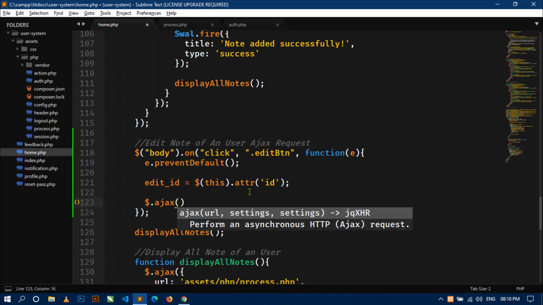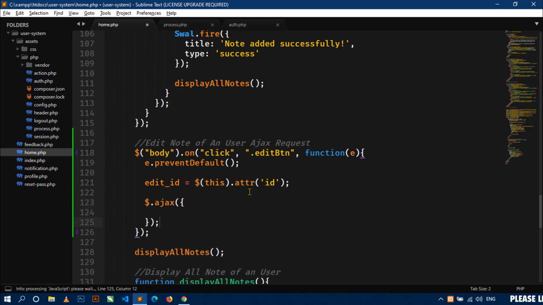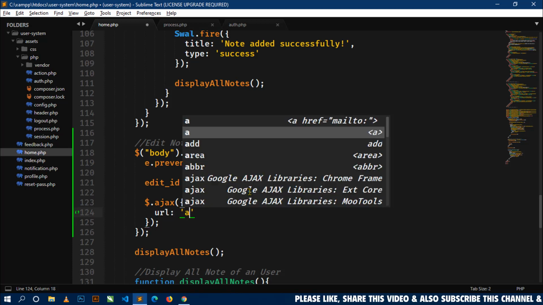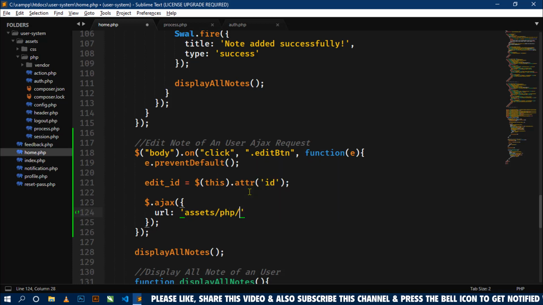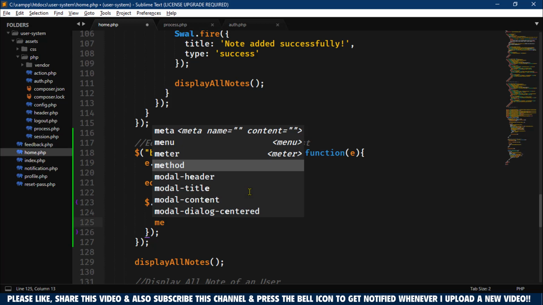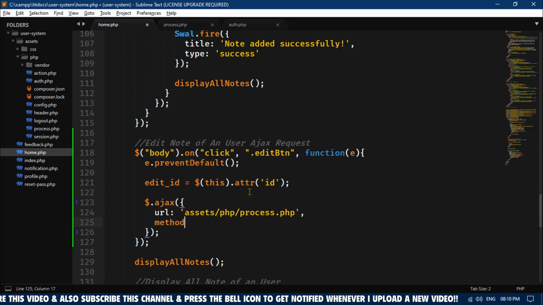Now what I will do next is remove this console.log and use the Ajax function to send a request to the server. Here I will use url and write assets/php/process.php, and here I will use method, and the method will be post.